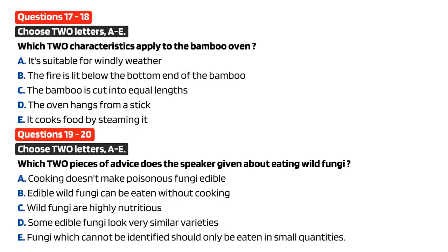Now I'm going to move on to food itself and talk about some of the wild plants you might cook. I'll begin with fungi — that's mushrooms and toadstools. Some of these are edible and delicious, but some are highly poisonous. Whether they're poisonous or not, all fungi found in the wild should be cooked before eating, because that helps to destroy any compounds that might be mildly toxic. But be aware that no amount of cooking will make poisonous varieties safe to eat. Unless you can definitely identify a fungus, you should never eat it. It's not worth the risk, because some poisonous fungi are very similar in appearance to certain edible varieties and can easily be mistaken for each other.